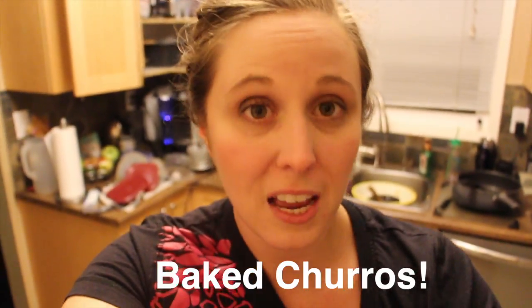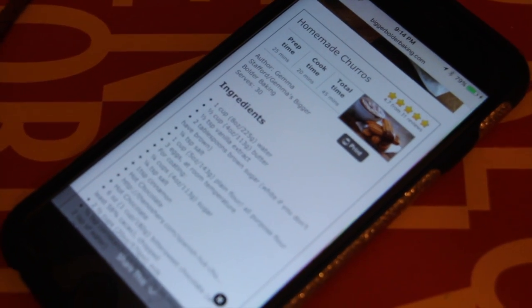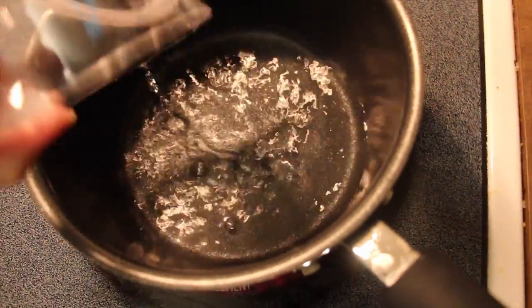I'm back from dance and feel like making something sweet, so I am going to attempt to make, I don't want down to here in case they don't turn out. I'm only doing a half recipe, but not pre-halving it, only halving as I go along. So hopefully, in the past I've done something similar, not this recipe, and then halfway through I forget that I'm halving things and screw it all up.